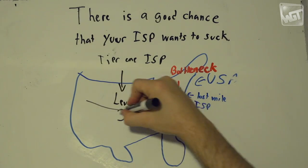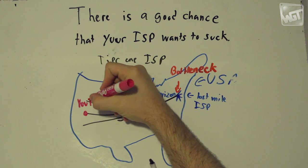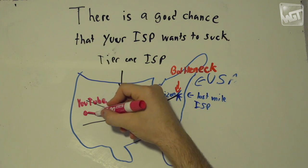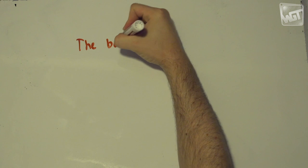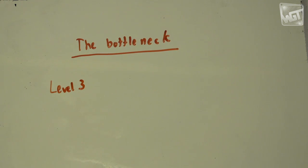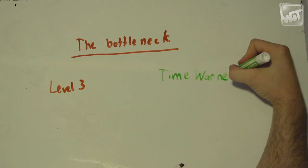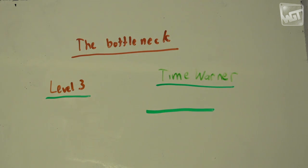Back here in tech land. If you have YouTube on one side of the country and you're on the other, trying to transport data across, it's that tier-one provider doing the bulk of the data transport. What can happen is this: at the point where the Level 3 connection meets the Verizon connection, as traffic grows — higher quality video, more sites, more traffic, people use it more often — one side upgrades and the other side upgrades, back and forth.